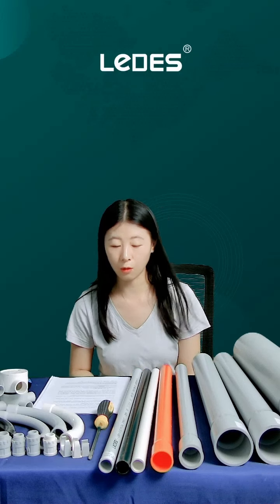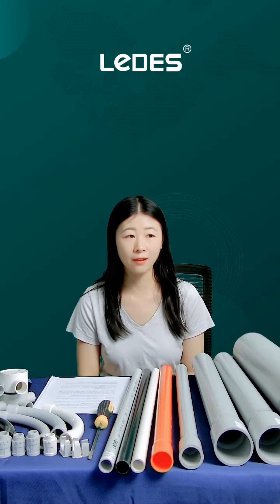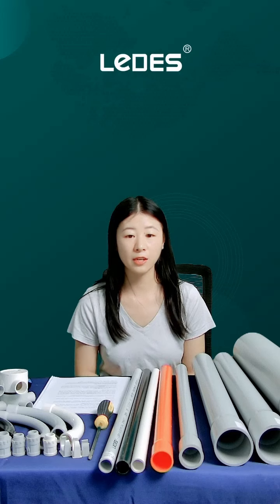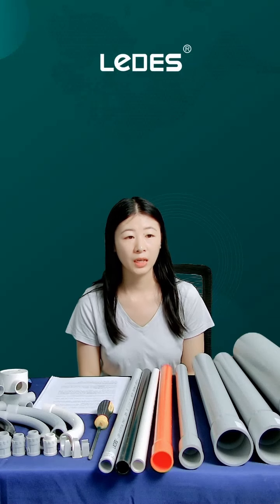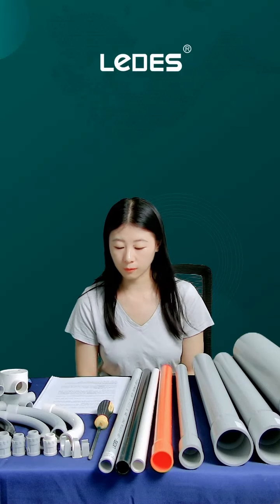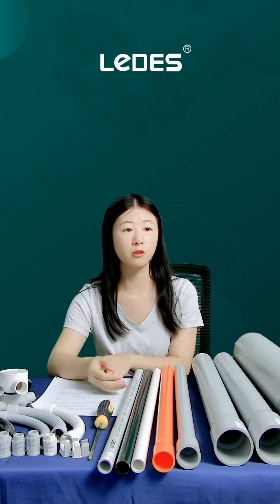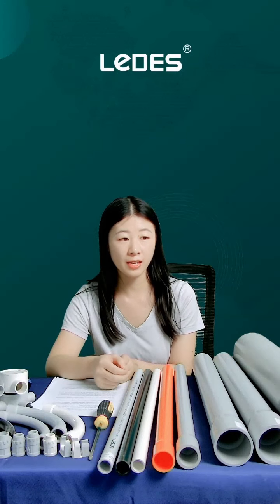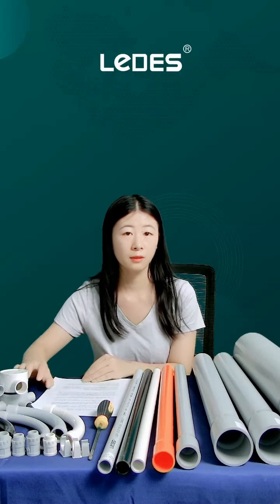So when you choose a supplier who can produce the rigid PVC conduit Schedule 40 and Schedule 80, I think you have to think about the quality firstly, and make sure the quality is compliant with the standard. So after introducing our rigid PVC conduit Schedule 40 and Schedule 80, UL listed, we also have the following rigid PVC conduit.